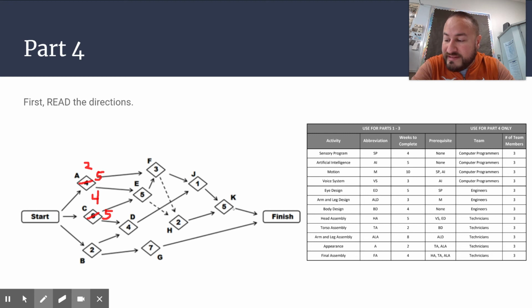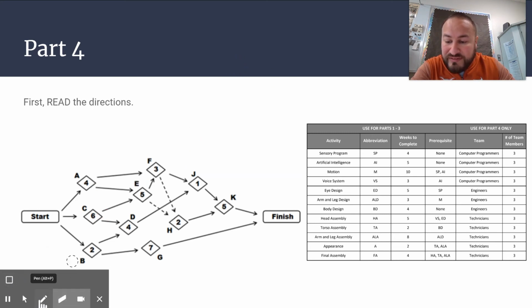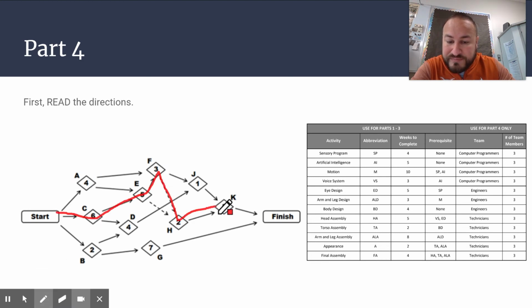Remember that the idea here is to take people out of non-critical activities and put them into critical activities. This particular graph, if you remember from this assignment, the critical path was this one right here. So I took somebody out of a non-critical activity. I made that non-critical activity longer, so I can make that critical activity shorter. Find other ways where you can move. Let's say I want to move somebody from here to make that even shorter. This will go down a week, this will go up a week, but that'll be okay.